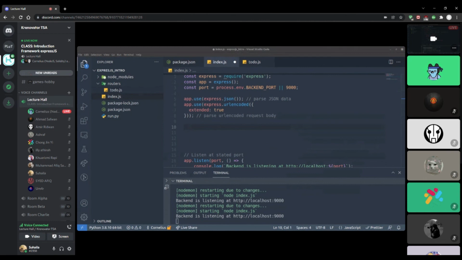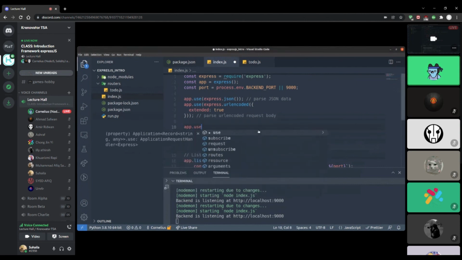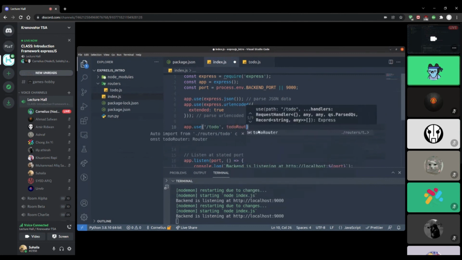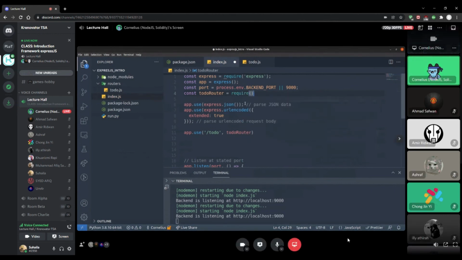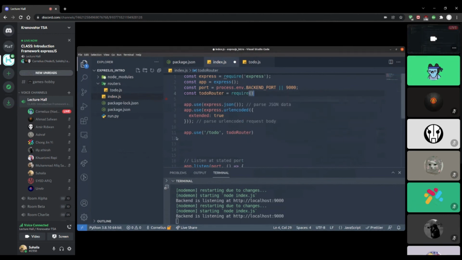We say app.use slash to-do router, but we have to import the to-do router first. To-do router equals require routers slash to-do.